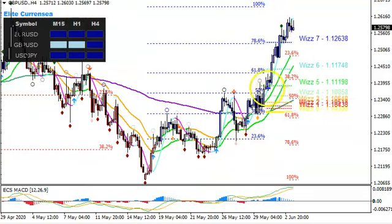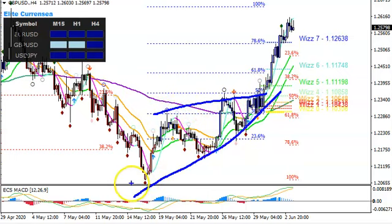Pound USD. Now, I was a little bit skeptical of the pound because there was a little bit of a rising wedge, but I did say it looks bullish, specifically if it starts to break above this fractal on the 61.8 fib. There could be a good space up in there. Then it's, in fact, breaking that rising wedge to the upside, and that's what happened.